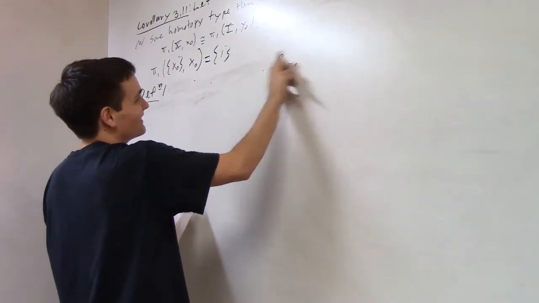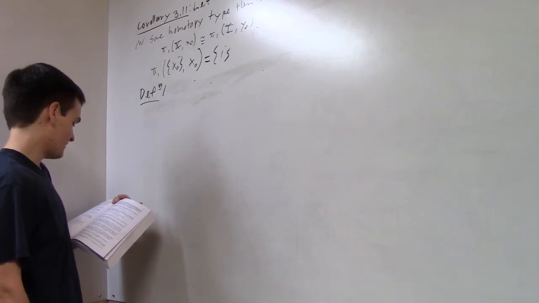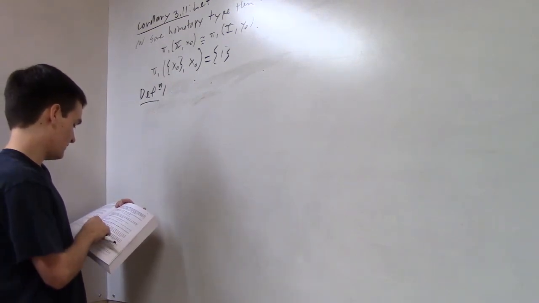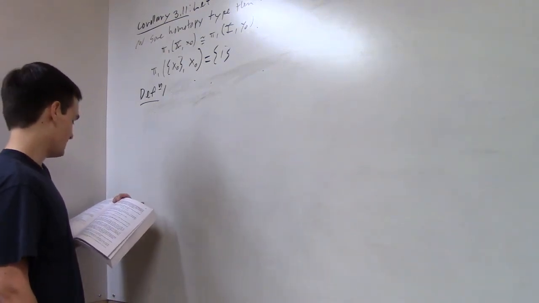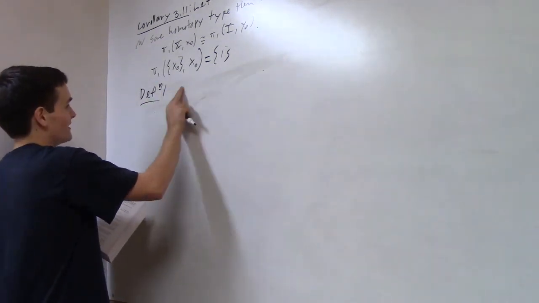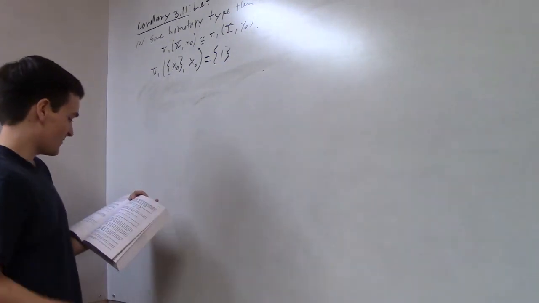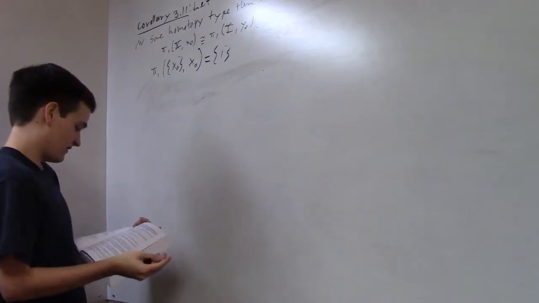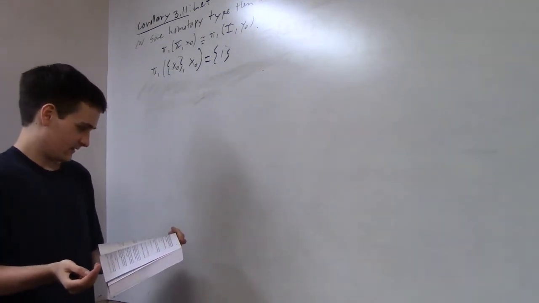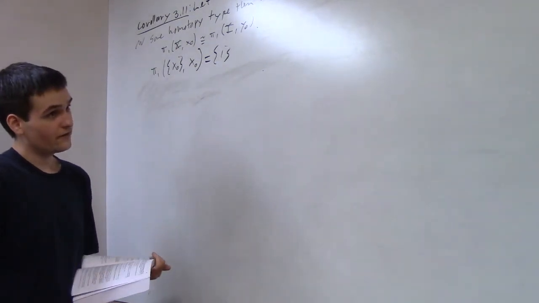So a space X is called simply connected if it's path connected and if the fundamental group of X at the point X naught is equal to the trivial group for every X naught. So I guess I won't even bother writing it down at this point, since my mistake made me write down the other one. The remark under here is enlightening. Why for every X naught?